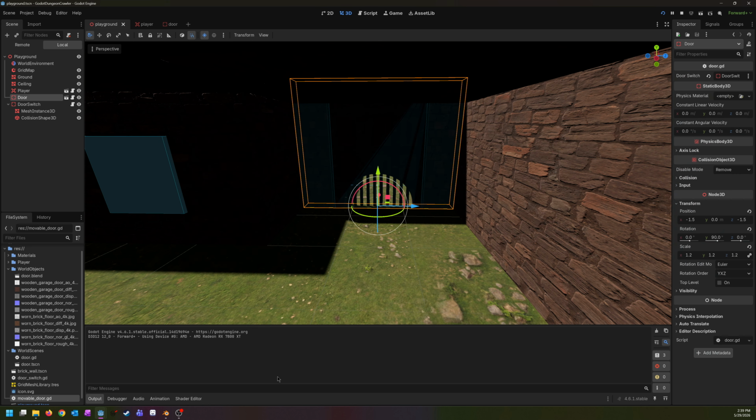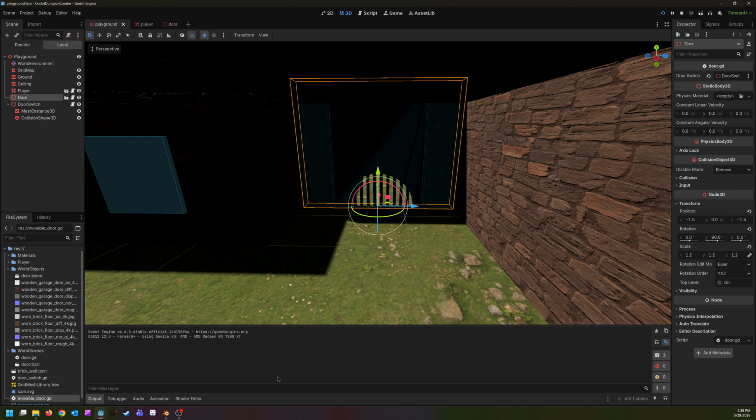Let's go back into our door scene, or our door node. Yeah, I guess it's the door scene. And if we go into our edges, then we can open the mesh and we can open the surface, which is this edge brick material. So we can open that material. Now we've already got the texture set because that was set in Blender. If we do the rest of this in Blender, it often won't carry over correctly.